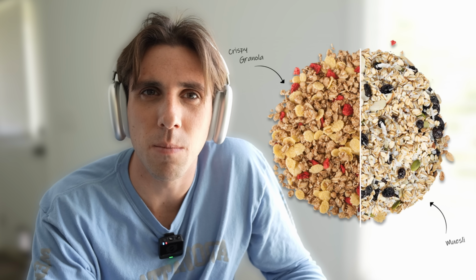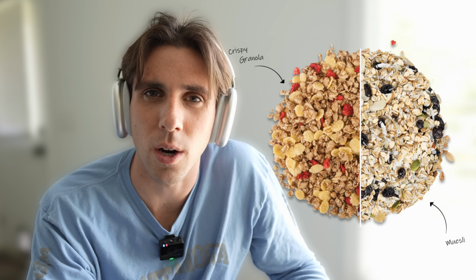This is really good. It's a bit different. It's kind of unlike anything I've ever had. I think the spice combination with all the nuts, I mean, it's just interesting. It's like a mix between granola and muesli, but it tastes healthier and not quite as sweet. You know what could be good in here is a little bit of citrus, like a little bit of orange juice or something. I think that would just add a really nice note to it. It's good though. I'll see you guys back in the video.